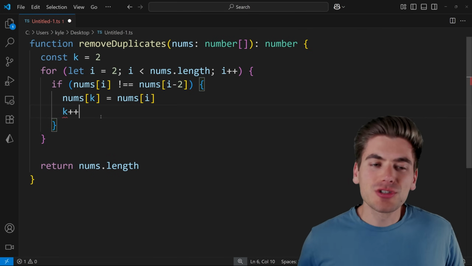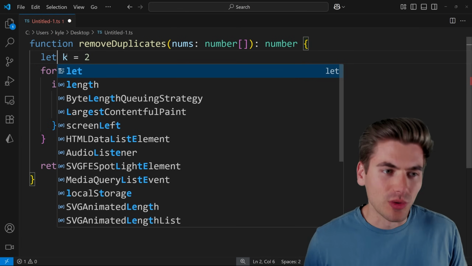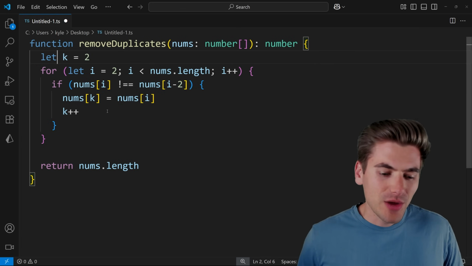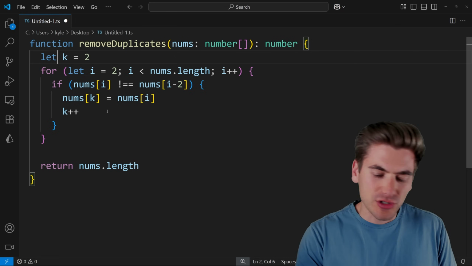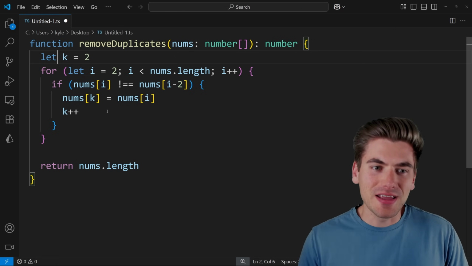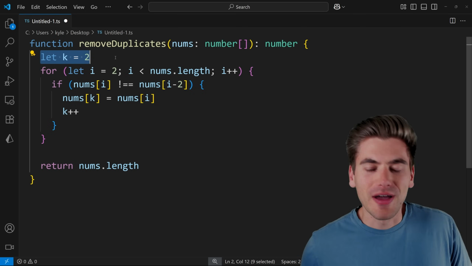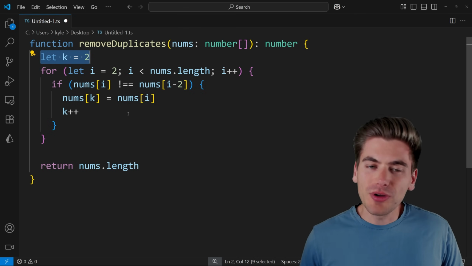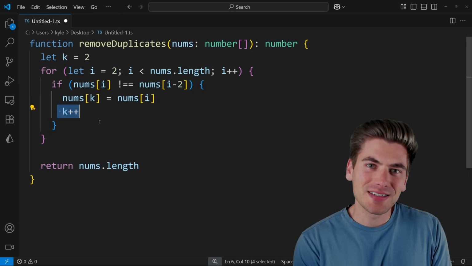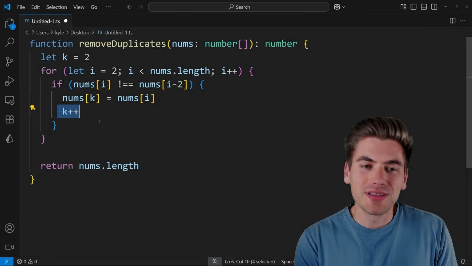There we go. And what we're doing here essentially, if I just rename this to let instead of const, is we're now creating a brand new array of our values. And we're essentially just taking our current array, we're just looping through it. And as soon as we find something that's not duplicated, we save that in our brand new array, which is using this value k. And every time we find a duplicate, we're essentially skipping over that by not incrementing k. So k kind of stays earlier inside of our array, pointing at an earlier element.